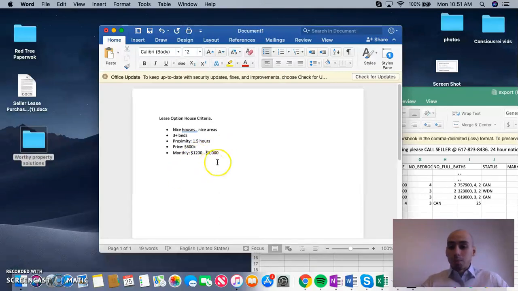All right, and you're going to learn more of this the more you look at houses, the more you scrape leads off Craigslist and Zillow. You're going to understand, as far as this $600,000 house, what does it rent for, right? A lot of times Zillow has the actual rent value in addition to its estimate, which gives you a general idea as far as what this house could rent for. So again, the reason I picked 3,000 is because I don't want to target houses that are going to yield higher than a $600,000 price, at least for now. And I know that a $600,000 home in my areas generally yields a rent payment of around $3,000. It's going to be different for your area. You have to find this out.